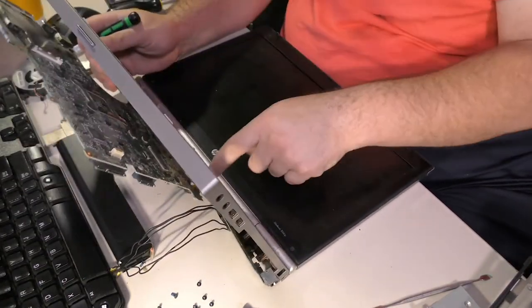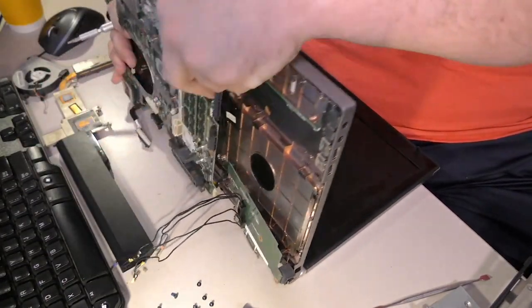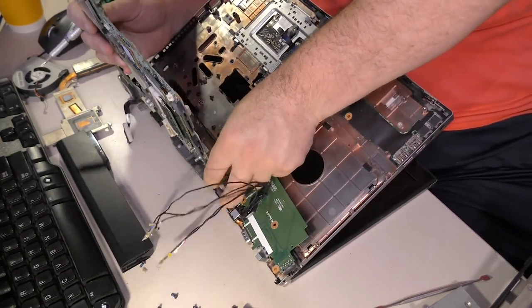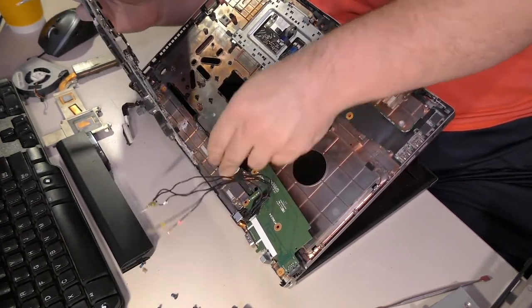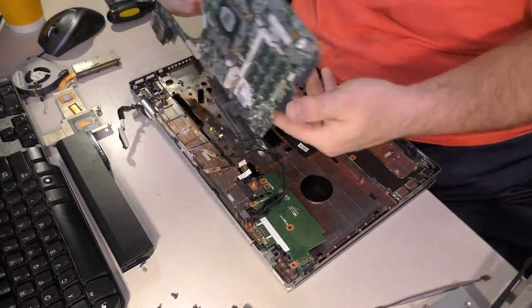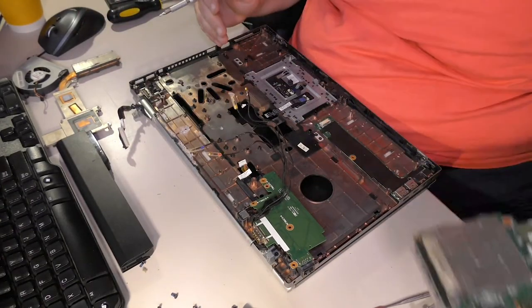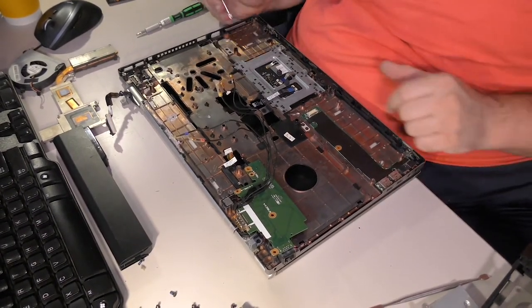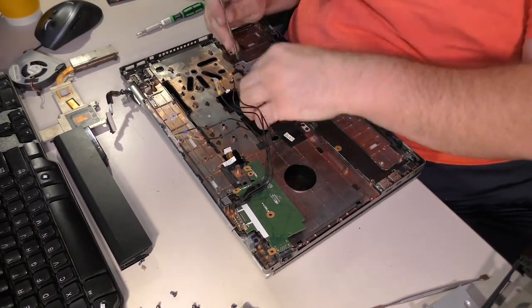There's actually a wire right here, probably for the power jack, that you can take out from the top, but I now have to take out from the bottom. Yep. There's our motherboard. And now that we've taken all these Torxes out, here's our touchpad assembly.